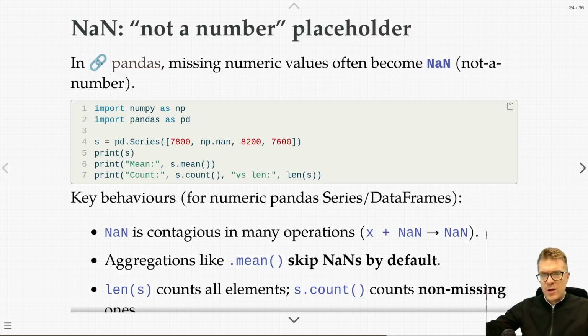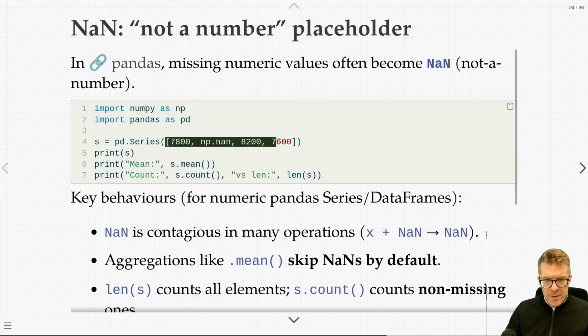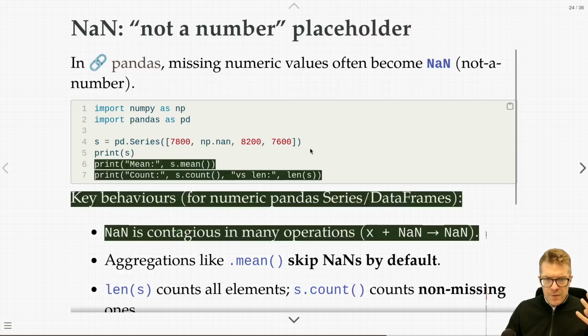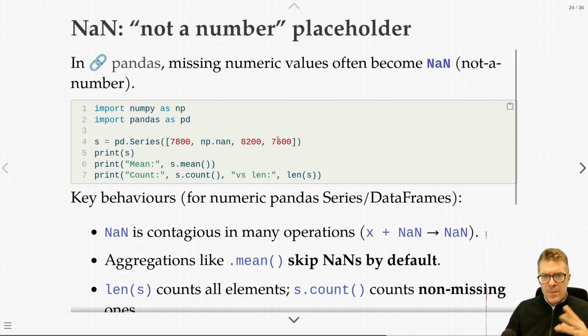Python or its libraries will automatically convert problematic data into just "not a number." It's not a number, I don't know what to do with it. What you end up getting is something that looks a lot like this. So here's another list. It's a list of 4 elements. 3 of them are valid integers, but the one in the second position is a not a number token.